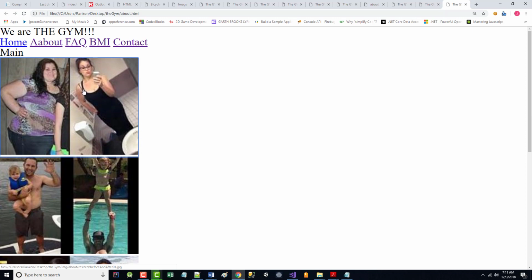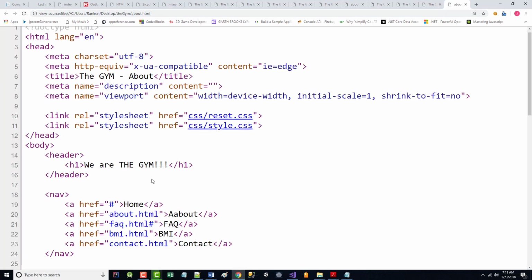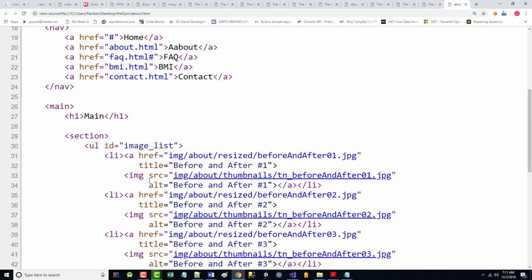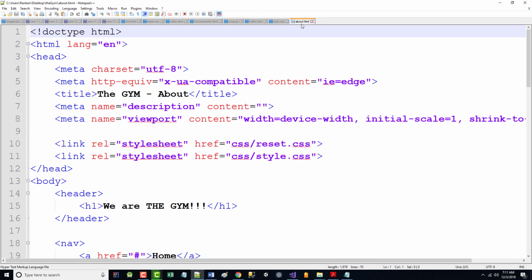Oh boy. Why isn't it grabbing at least that part of it? It's because I put the LIs in the wrong thing. Where are those LIs?